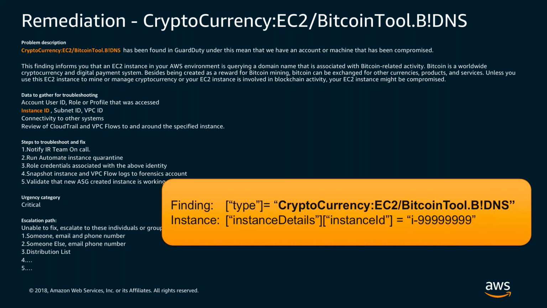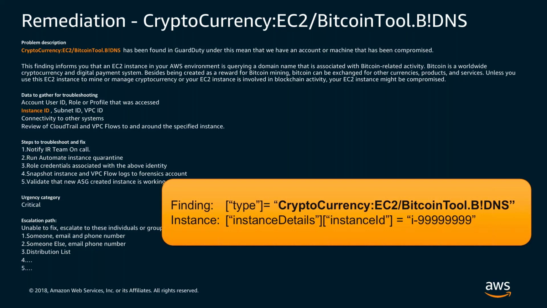So as we look at this instance ID, I want to know the subnet. I want to know the VPC ID. So why do I want to know that? Because I want to be able to validate the connection that this system has to other systems. I might want to look at the endpoints. If it has access to our S3 endpoint, does it have access to a specific bucket that I need to make sure has it looked at that data yet or not? And I want to know that because let's say that I'm a HIPAA regulated company. I need to know if anybody's viewed data that they shouldn't have viewed, and I need to know if I need to go ahead and clean up that data spill.